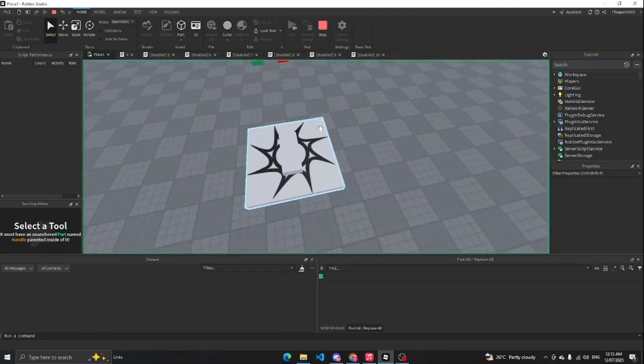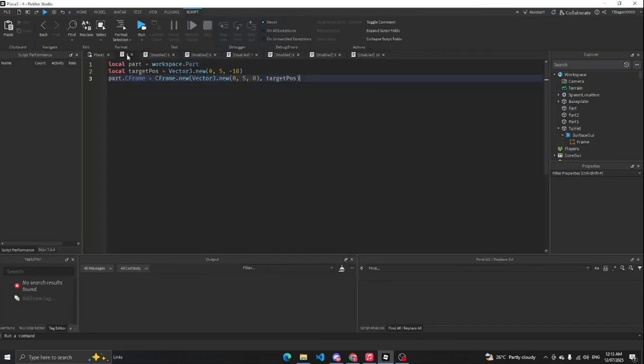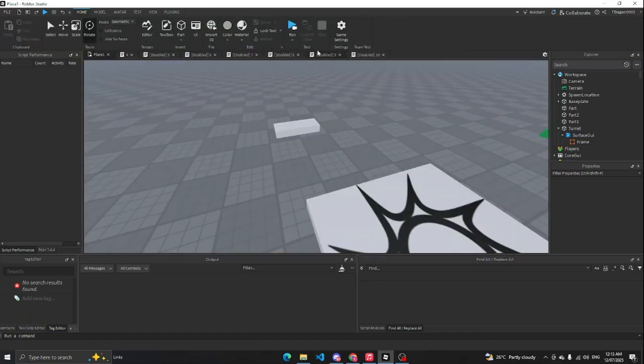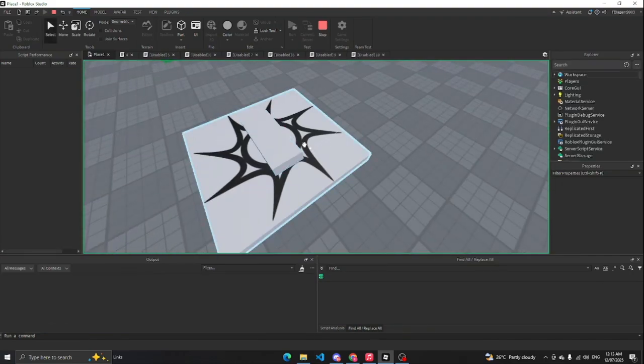I can't really show this, like, actually yes I can. I can change the target real quick. So if I change the z to -4, it should face a different direction to what it did at that time. Which it has, if you can tell.